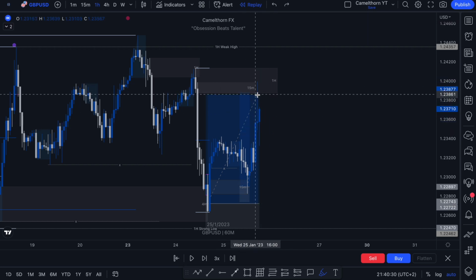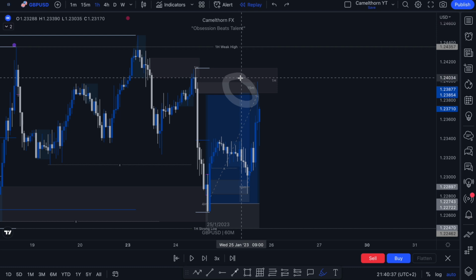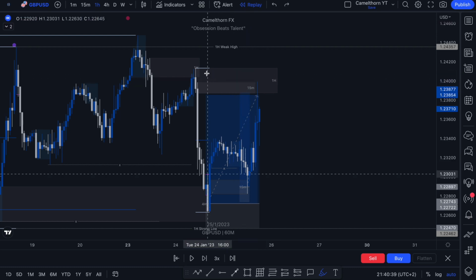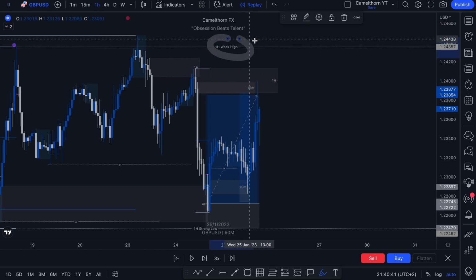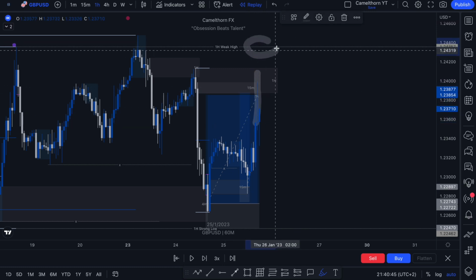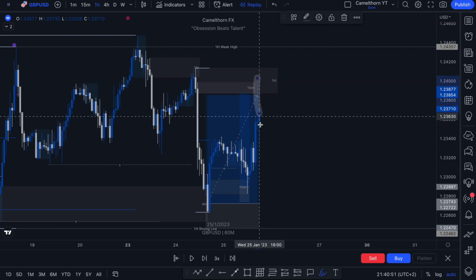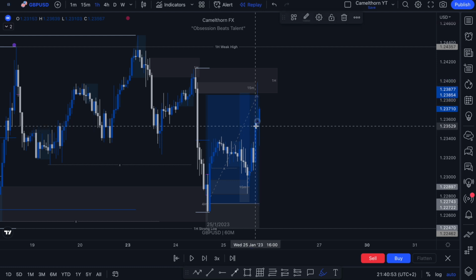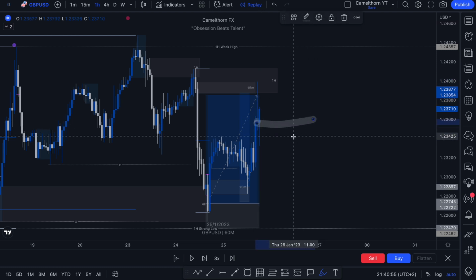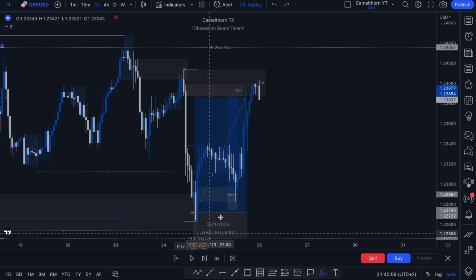And this is why it is sometimes beneficial to only aim for that imbalance, to only aim for those POIs. Even though you're aiming for price action to push higher, you can see that if you decided to hold price up until here, this particular reaction might have spooked you. All right, as soon as price action rejects, this might have spooked you, and then you might have closed your trades in there.